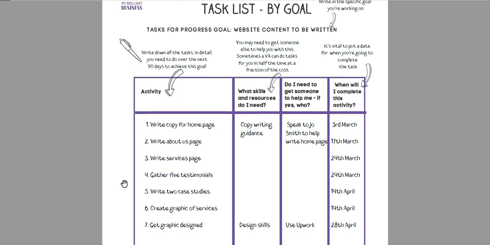Then the next column is looking at whether you are the best person to do the activity, or whether somebody else could do it for you better or faster, and sometimes more cheaply. For example, recently I moved from ActiveCampaign to MailerLite for my email marketing, and I had about 10 forms and 3 automations that needed recreating in MailerLite.